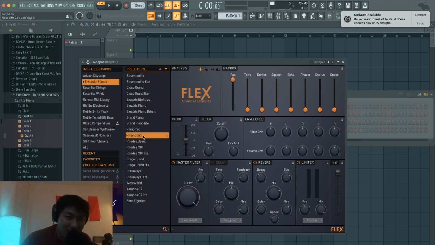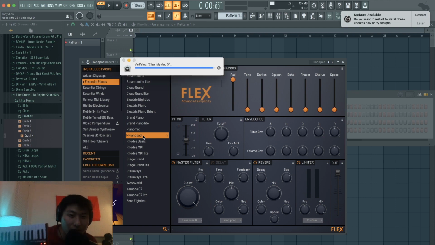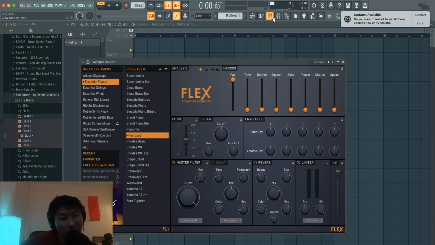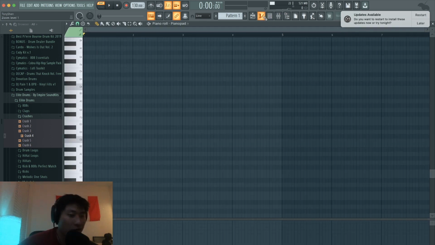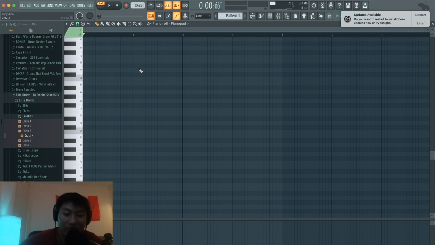Now I'm playing these on a MIDI keyboard, but if you don't have a MIDI keyboard, that's okay. We're gonna draw out all the notes. I just have it so I can test out sounds and play. But I'll teach you guys how to create the chords. It's actually pretty simple. What you want is a very vibey and simple even chord progression, right?